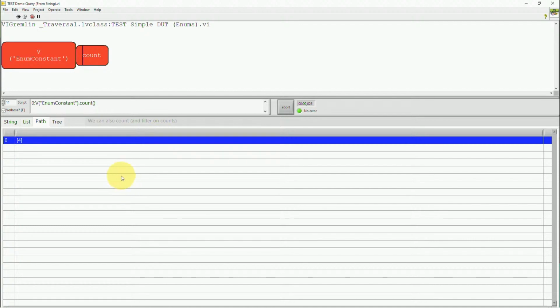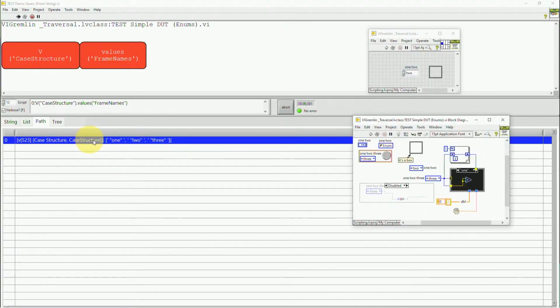You can do stuff like counting, of course, count all the results, but now you lose your entire path because you go from all the items to one integer, so a path doesn't make any sense anymore. There are a lot of properties that can be useful like this. Over here I return the names of a case structure. So this is the case structure, and these are the frame names.